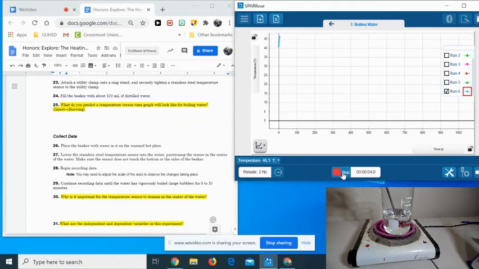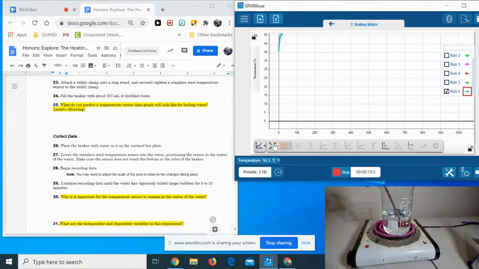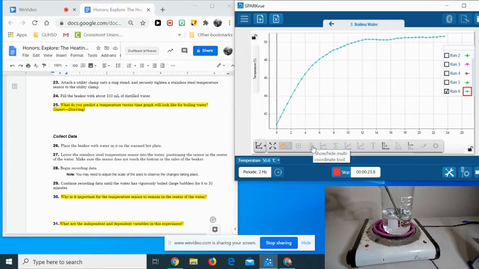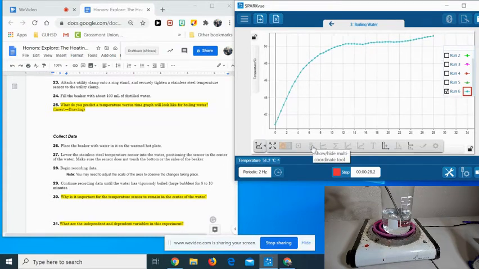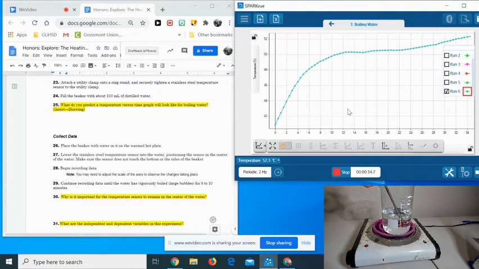Okay. Notice the most important thing when you're taking a temperature is you want to make sure that your thermometer is not touching the walls of the container and is definitely not touching the bottom of the container. So if I look at this, I'm actually already going to stretch that graph a little bit, because I want to see what's happening to my data. I'm going to expand that in just a moment, but I'm going to go through and make sure that we've answered these questions.